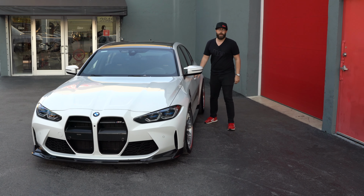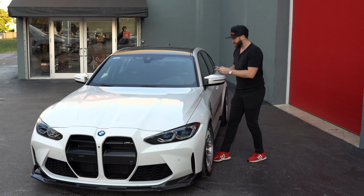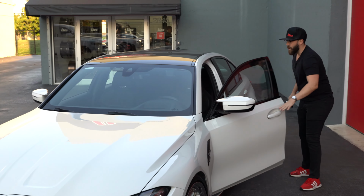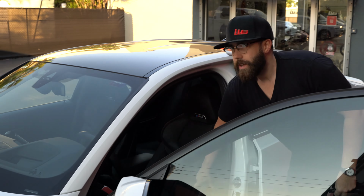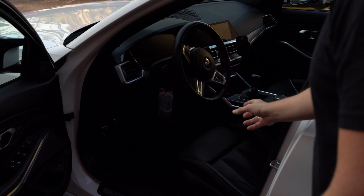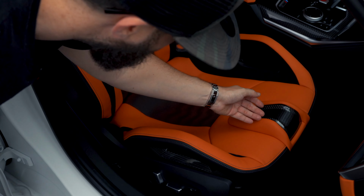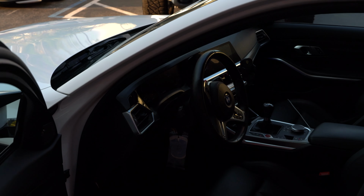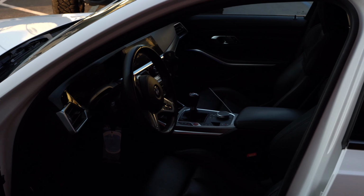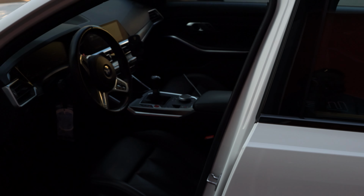Of course, it's not open. It's been locking and unlocking and locking and unlocking the whole shoot, but you can't go wrong with the leather seats as well. This one isn't equipped with the carbon fiber buckets, and you've got a carbon fiber holder of things. I'll leave it at that. But this is probably very, very comfortable to use as a daily driver, especially if you're okay with driving the 6-speed, which I of course am.